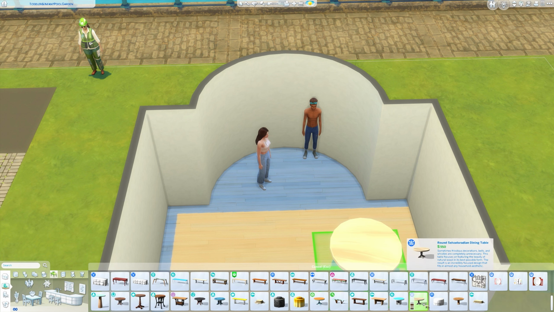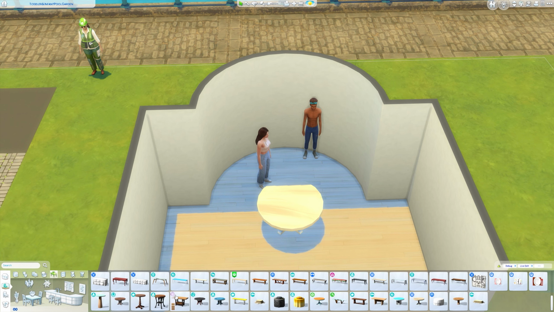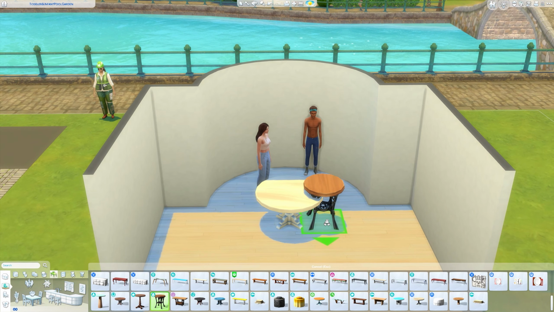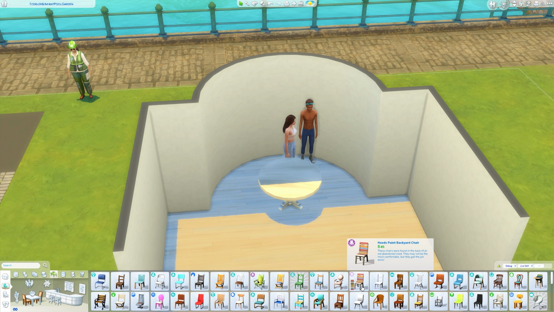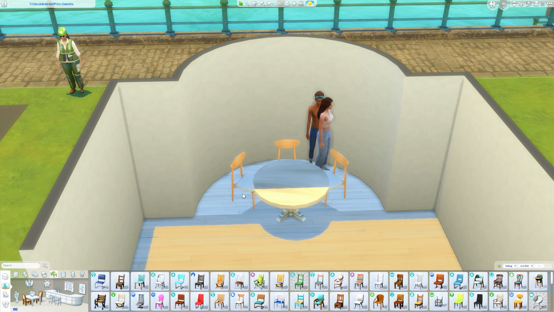I'm going to grab a large rounded table because we have this size one, but then there are also ones, I know this is a taller table, but there are tables that are round and this small. Then I'm going to go ahead and grab any dining chairs you want. It really does not matter because we're going to size them down and you're only going to be able to see them a little bit. So I'm just going to grab this one, and then I'm going to add 3 chairs just around here like that. And now what we're going to do is size these chairs down.